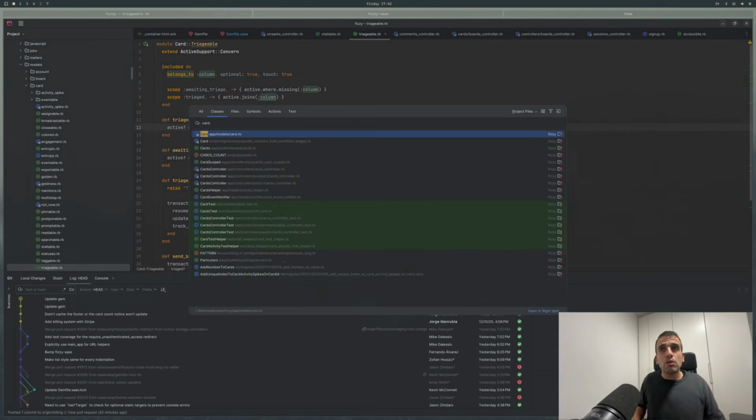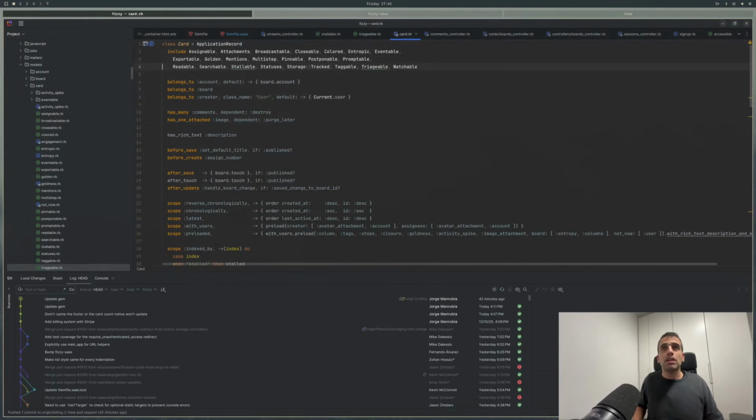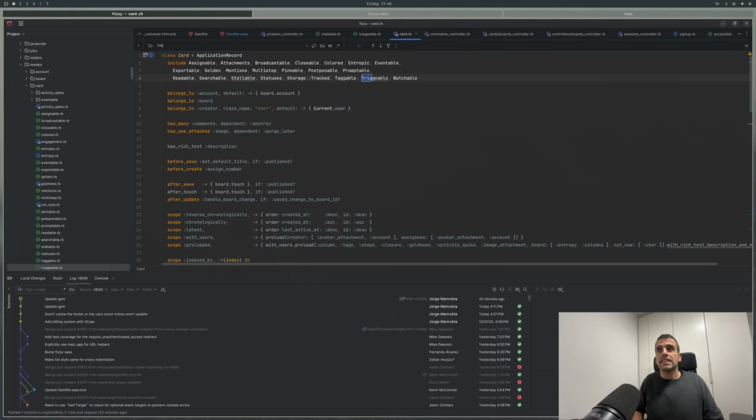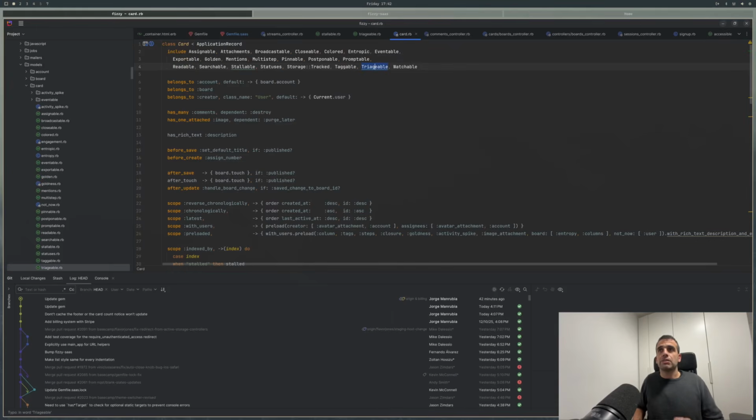So if we open the card model, you will find the triageable concern there, right? So we use concerns in two ways, okay, in our code base. One way is like this case we are showing here.